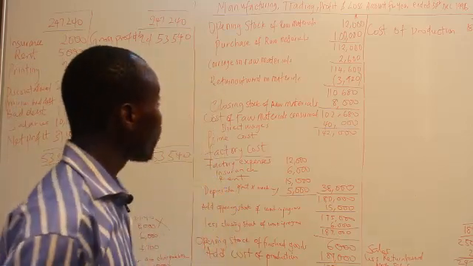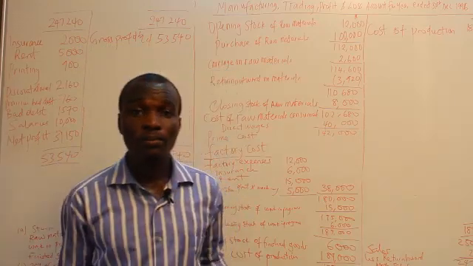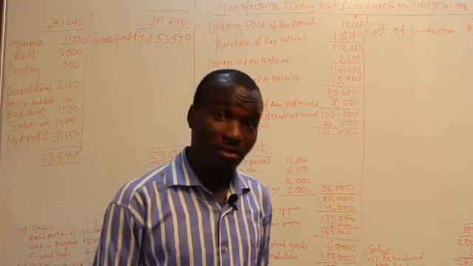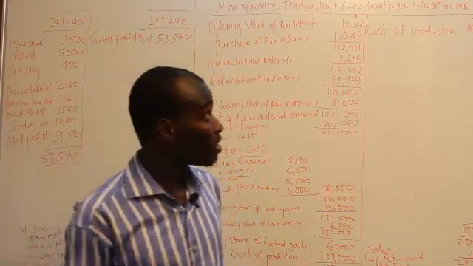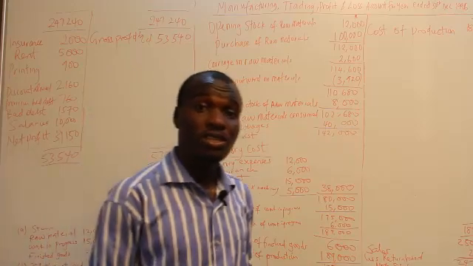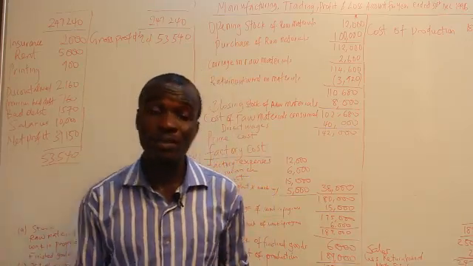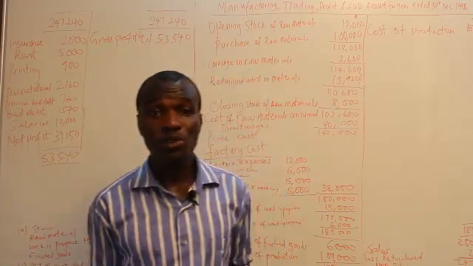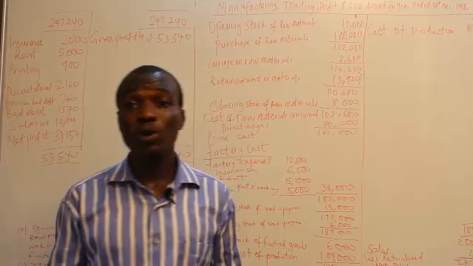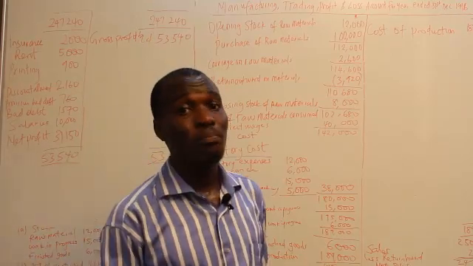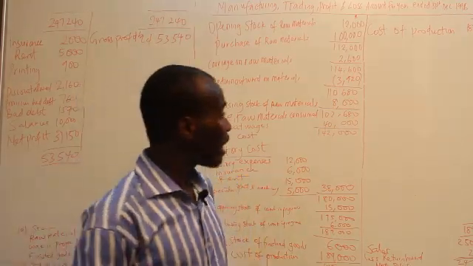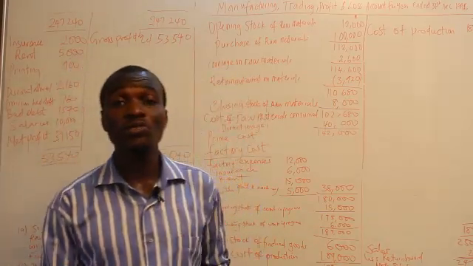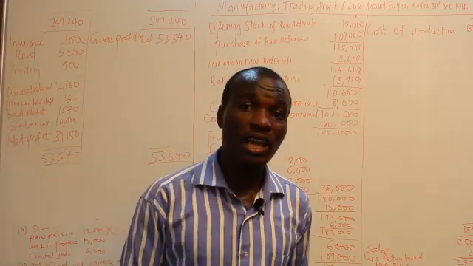So in this lesson, we've treated all the things on the manufacturing account. We talked about the meaning of manufacturing account, its purpose, which is to determine the cost of production. Thereafter we talked about the elements of manufacturing cost. We also covered the purpose of manufacturing account, which is to determine the cost of production and whether there's any profit within the period of the manufacturing process. Again, we did the layout of manufacturing account and took illustrative questions on it.